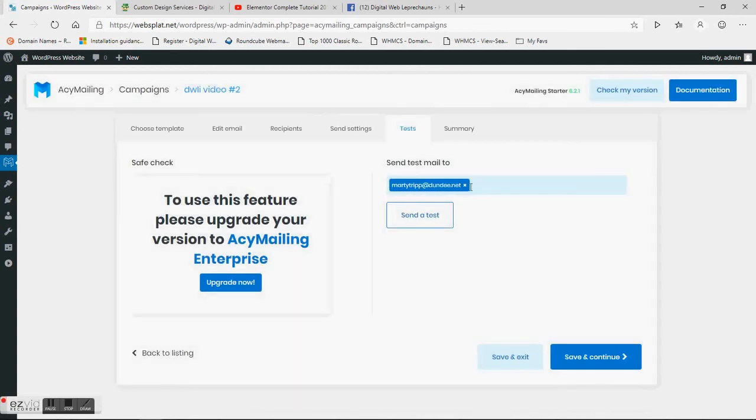We're going to run a send a test. It has a little progress bar on the upper right hand corner. Once that's completed, you will receive that test message. We're going to save and continue.